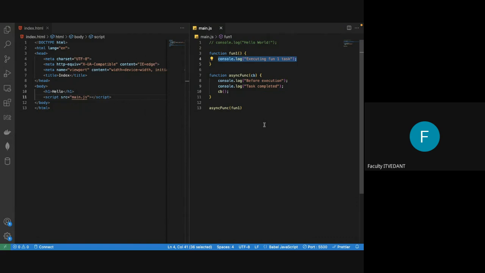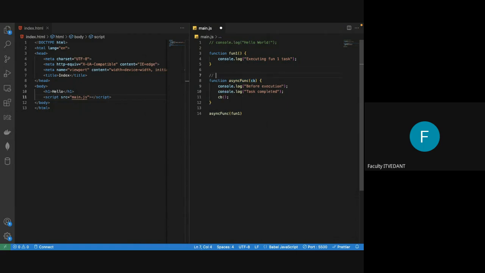And sometimes we call this a higher order function as well. So async func is a higher order function. A higher order function means what? The function to which you are passing another function. So async func is a higher order function because we are passing another function to this.